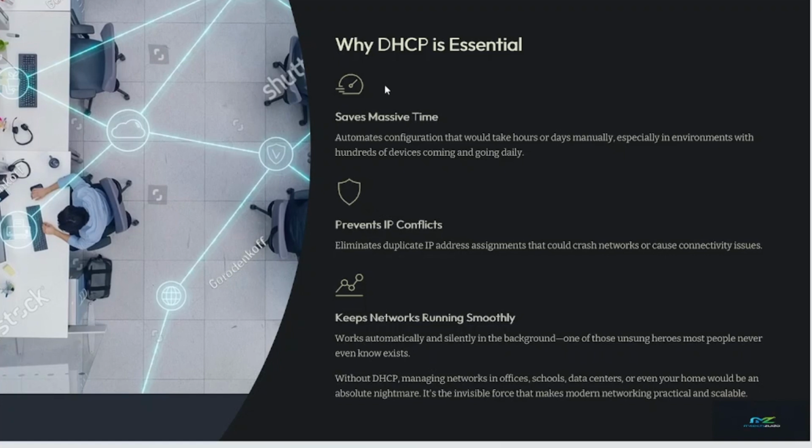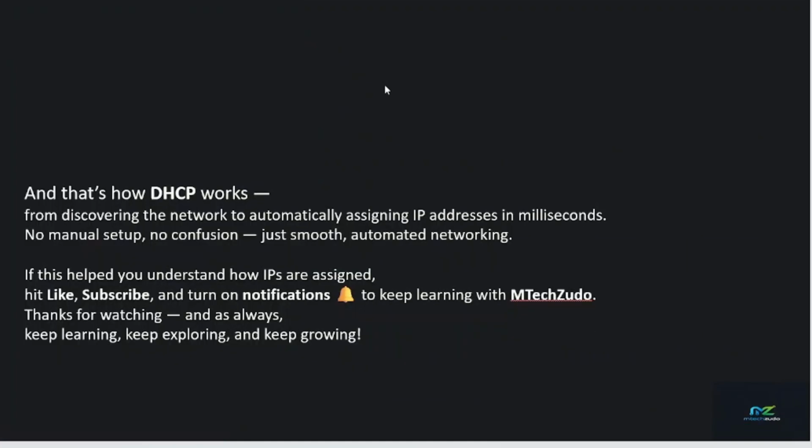Simple, organized, and efficient. That's DHCP in a nutshell. And that's how DHCP works, from discovering the network to automatically assigning IP addresses in milliseconds. No manual setup, no confusion, just smooth automated networking.